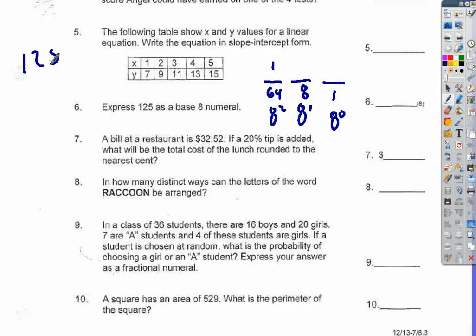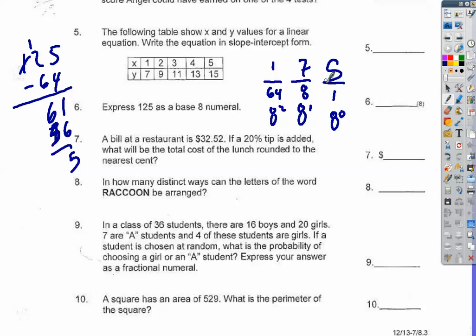So we have 125 minus 64, and so we get a 1 here, borrow, we get 6, right? So we have 61 left over. How many 8s go into 61? Well, obviously 8 doesn't. But 7. 7 times 8 is, oh sorry, it's a little high, isn't it? No, that's 56. So we go ahead and subtract, and so we get 5 left over. So that's kind of neat. It's 175 in base 8.